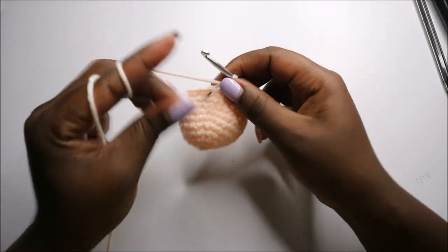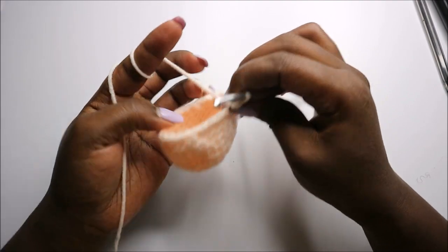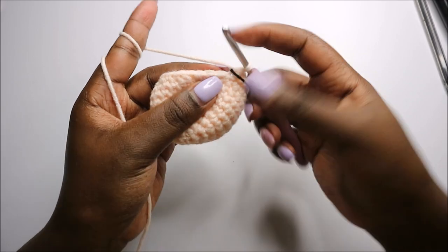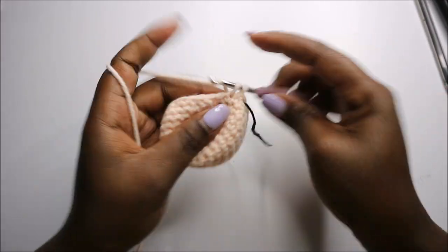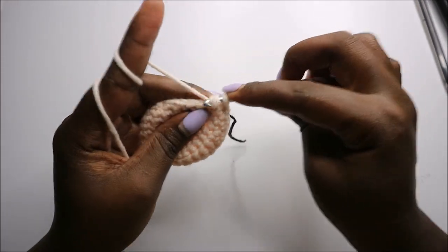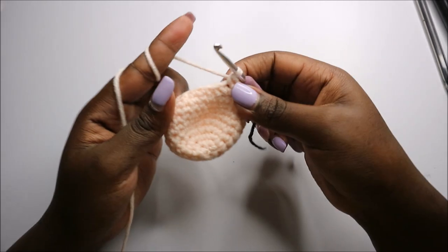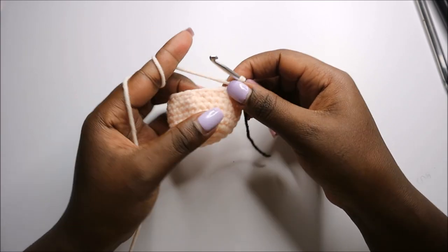Okay, so now in the 11th round, we are going to do single crochets all the way round, so we'll have a total of 24 stitches. So we'll continue and do single crochet, and do single crochet in every stitch all the way round.